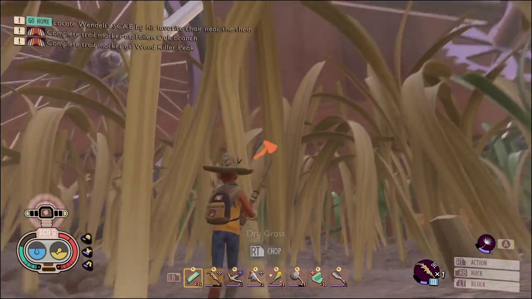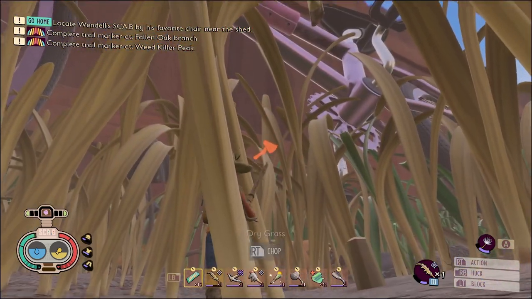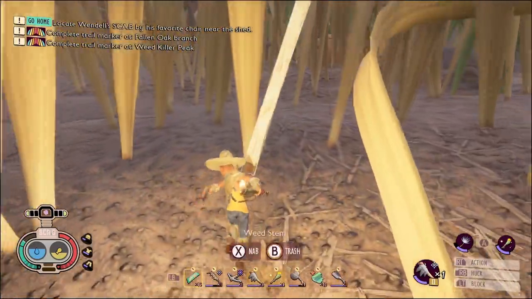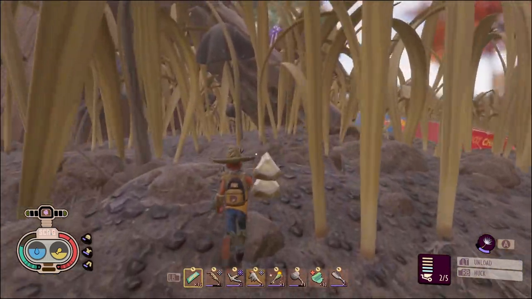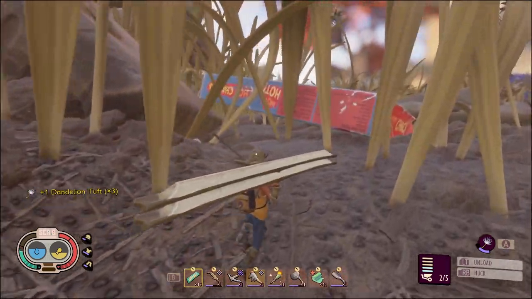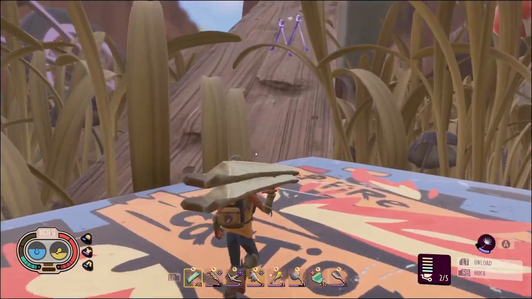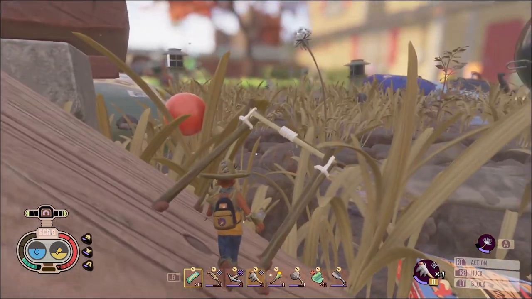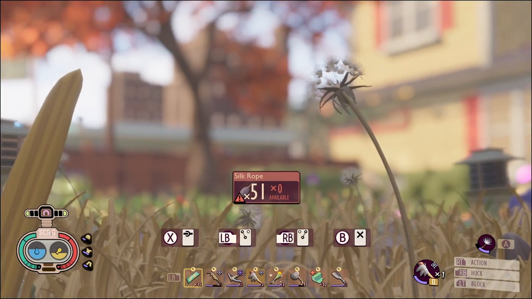Alright, we need 2 more stems. Oh, look at that. Hey, what are the chances that you're not going to fall if I don't bring up my axe? Oh, hello. Regular dandelion tuft, that's alright. I want to get a couple of them in that chest there, just because there's a lot of high spots here and it might be nice to get a new tuft. Alright, moment of truth. 8? Oh, that's not it.